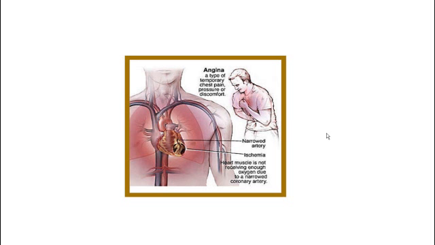And then finally we have variant angina, also called rest angina, and this can be caused by coronary artery spasm. So this is a lot harder to control because it's not really related to activity, maybe related to stress, it's a little uncertain. But basically, instead of the heart just failing to keep up with demand, the blood supply is changing. The arteries, instead of being blocked, are actually spasming, and that's creating a very abrupt change in the blood supply to the heart, which creates the anginal symptoms.